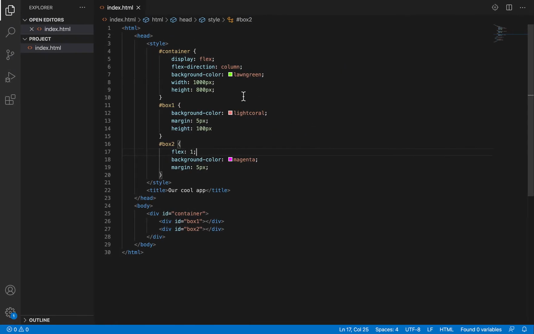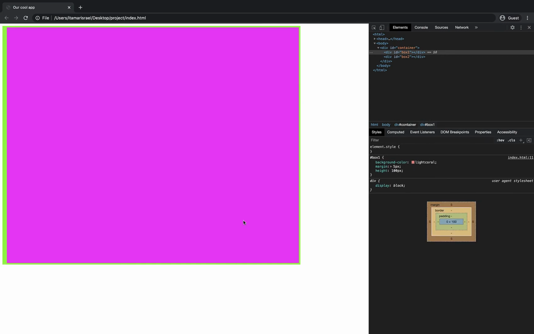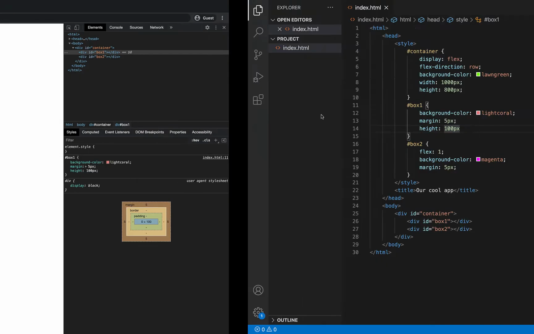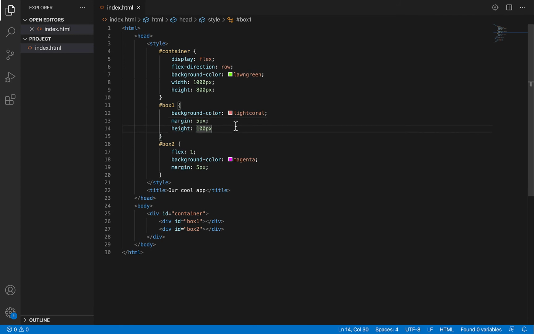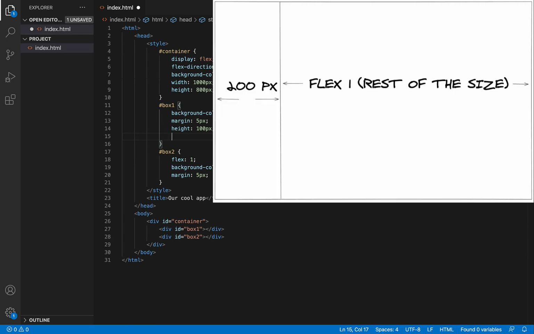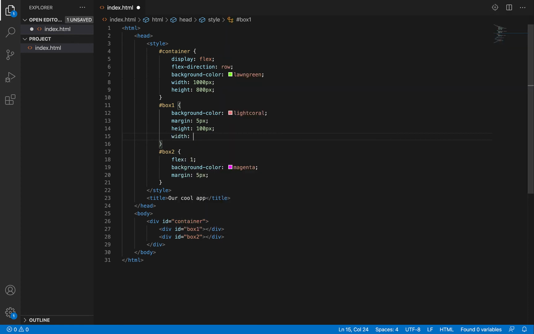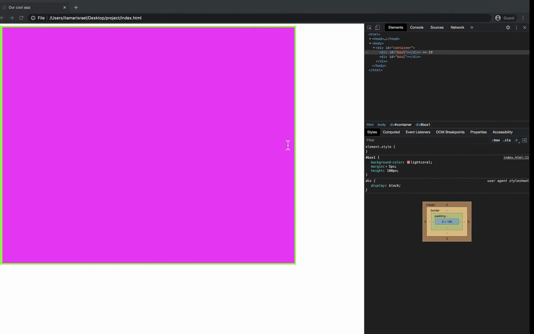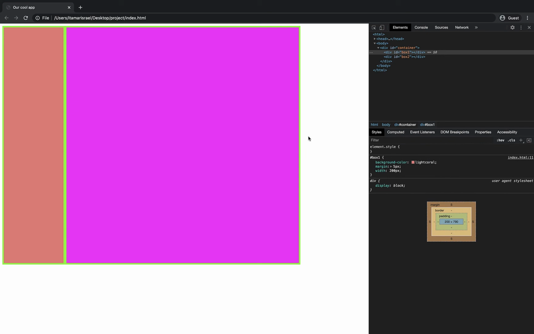Now, let's go to our second layout. In this case, I'm just going to change the flex-direction back to row, because we said the squares need to be one after the other. And if I refresh this, oops, I get confused. Since I didn't give box 1 any width, we now can't see it. It might have a height, but now that it's a left side navigation bar, it needs to contain some width in order for it to appear. So let's just give it a width of 200 pixels. And it doesn't need height anymore, since it needs to contain the entire remaining height. Bam. Now we get the second example.